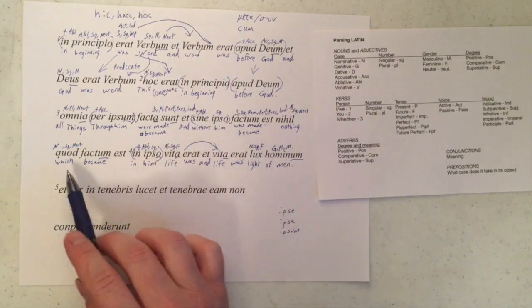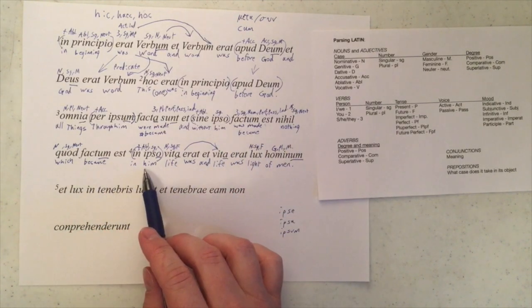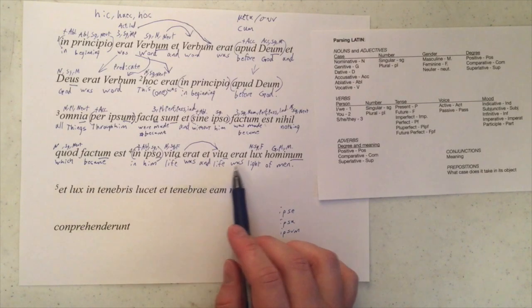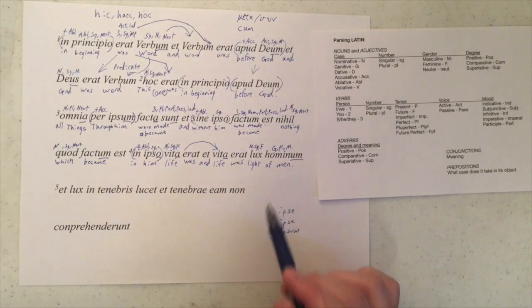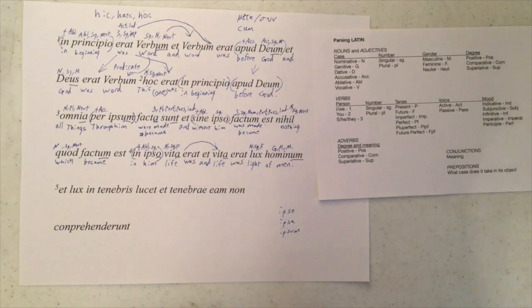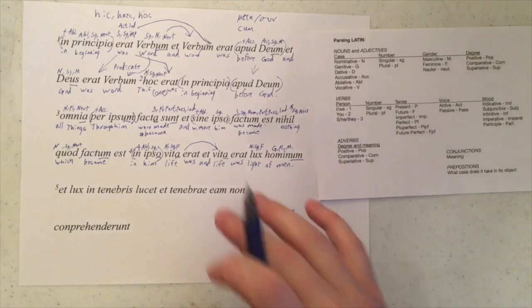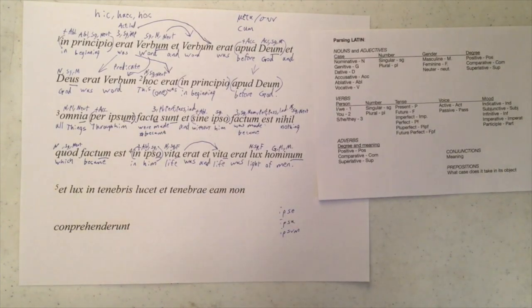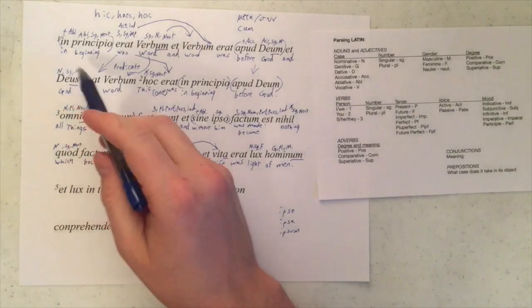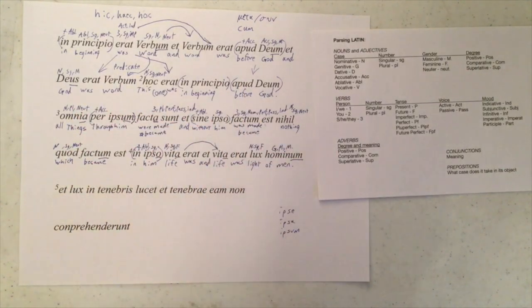Now from the beginning of verse 3, we've got all things through him became, and without him became nothing, which became. In him life was, and life was light of men. Again, to make it a little bit easier for you to read, if you're keeping this for your notes later, you can stick in articles where they make most sense in the English. I'm not going to do that for this; video number 7 will explain that a little bit more.